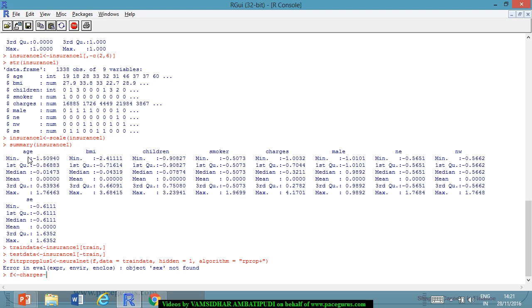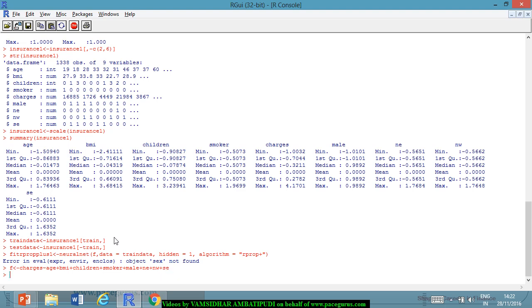I have to take all the other things: age, BMI, children, smoker, male, NE, NW, and SE. So this is my new F. Right, so this is my new F.